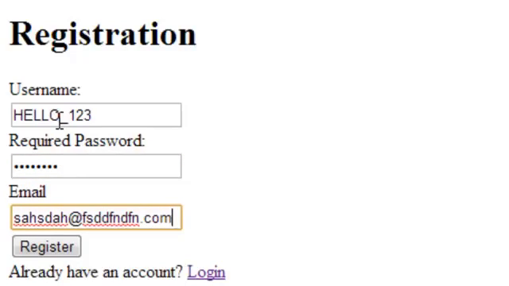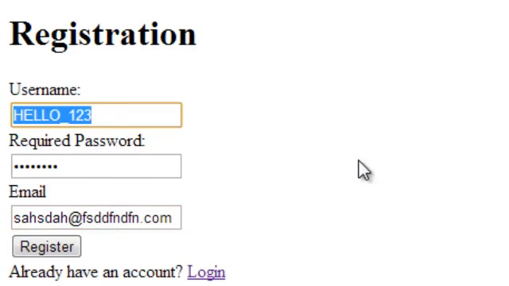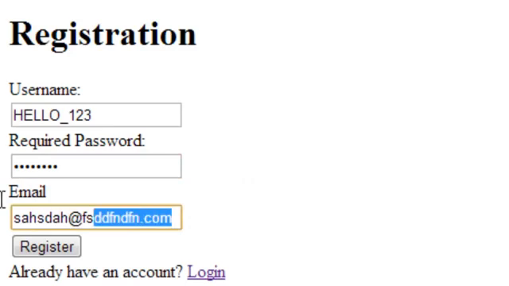Now as you can see there are a few flaws with this. Obviously you can just get a bot to run through this and enter 1,000 accounts, probably crashing the server. The email, there's no actual verification except that it has @ and .com or something at the end. So it's not really suitable for commercial use, but I'm sure you can add whatever features you want. So just go ahead and click register.